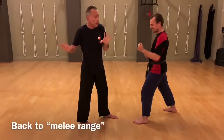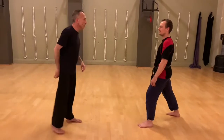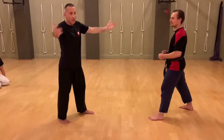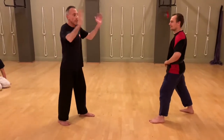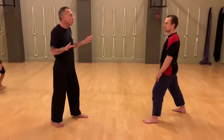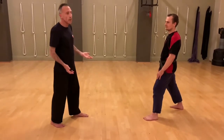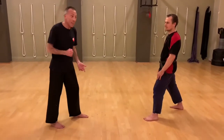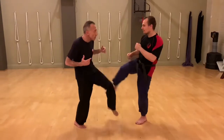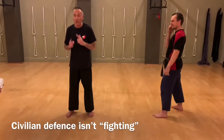This is just a drill and we're still talking about the melee range. Why do we start in this range? Because honestly, if you're taking a hit, you just get the hell out of it. If you're in a combat sport match, you can't just run away — you can't not fight, you can't bite, you can't do a lot of things. You keep going because you want to win. But winning in civilian defense means not being hit. This is why our primary focus with karate is on melee range — because this is where things start.